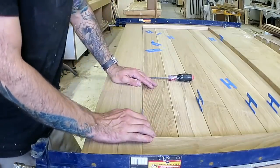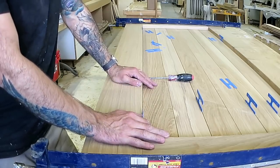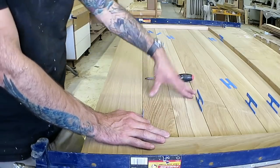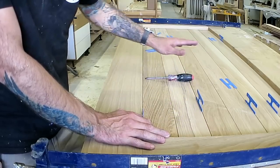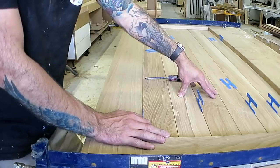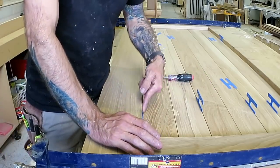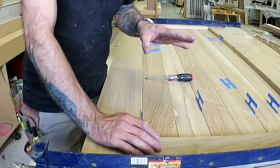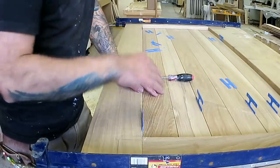Right, so that's the first door, pretty well fitted up. Now I need to take all these panels out, give them a slight round over, sand them all, and they're going to be pre-finished before I do the glue up, and I'll probably pre-finish the edges of the door as well, and then I'll do the glue up and do all the flattening off after that.